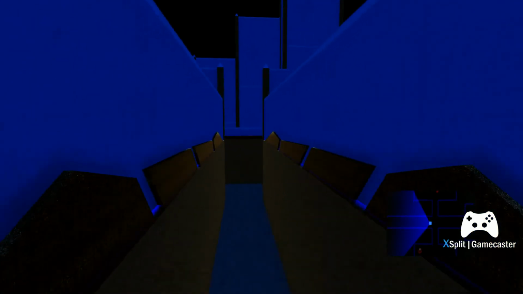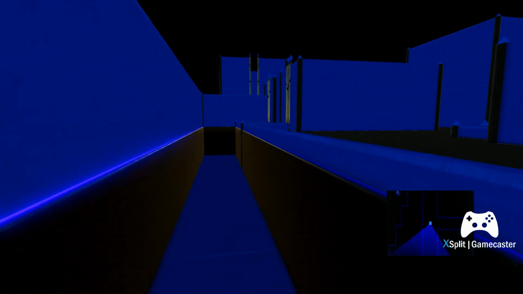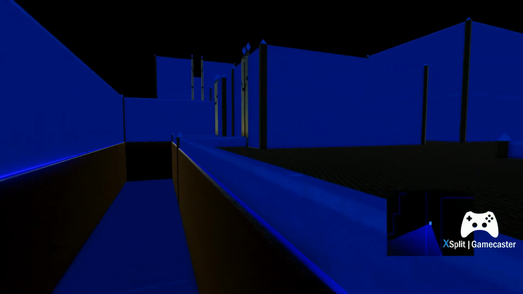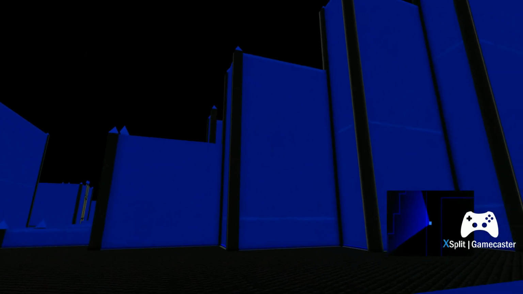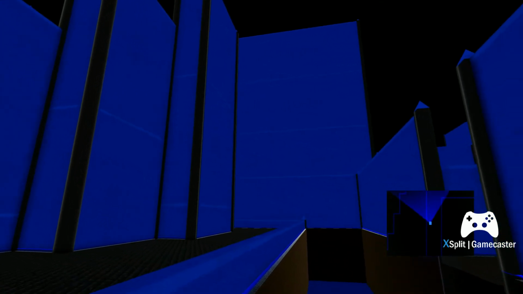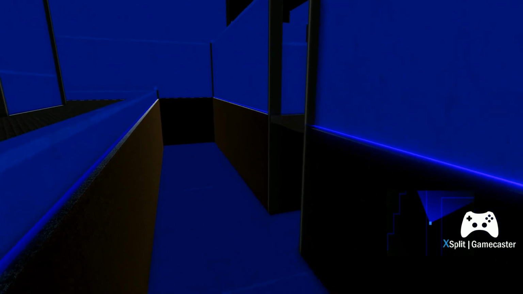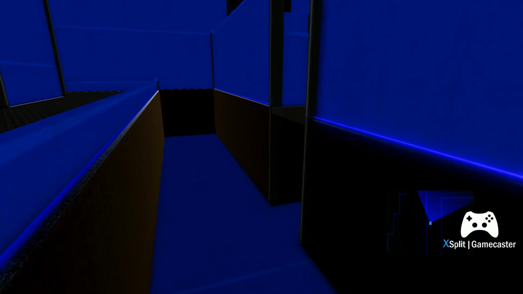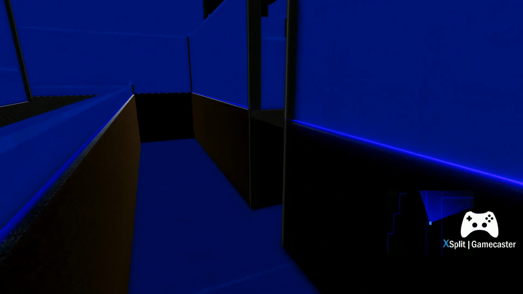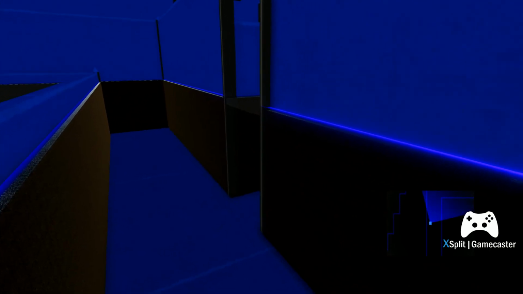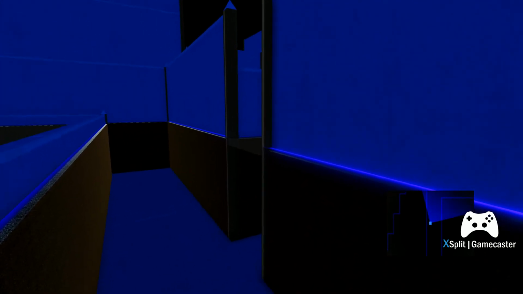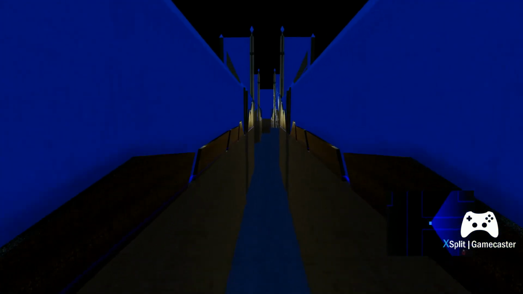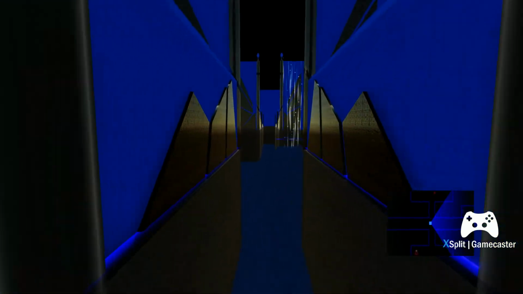The decorations on the walls right now are just purely there as placeholders. Alright, I have mapped out the entire game. However, I will have to save that for another video probably. But this is kind of giving you an idea of what it's going to look like ultimately, at least the direction I'm going in.